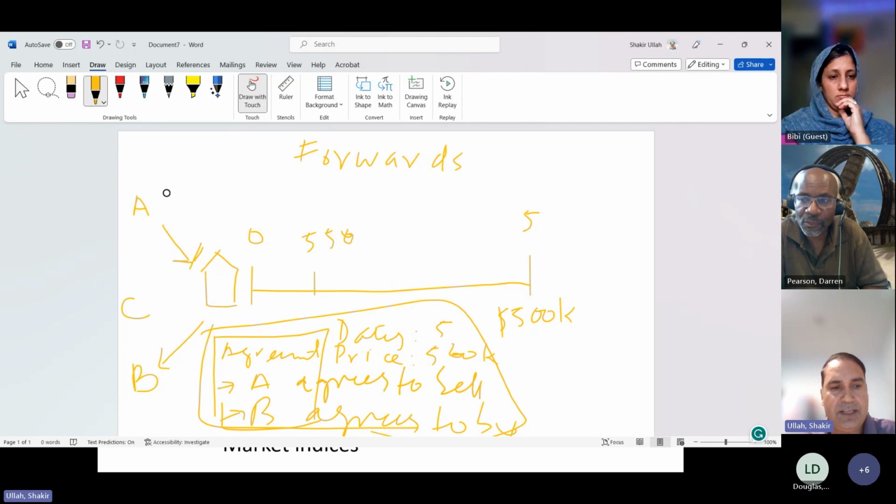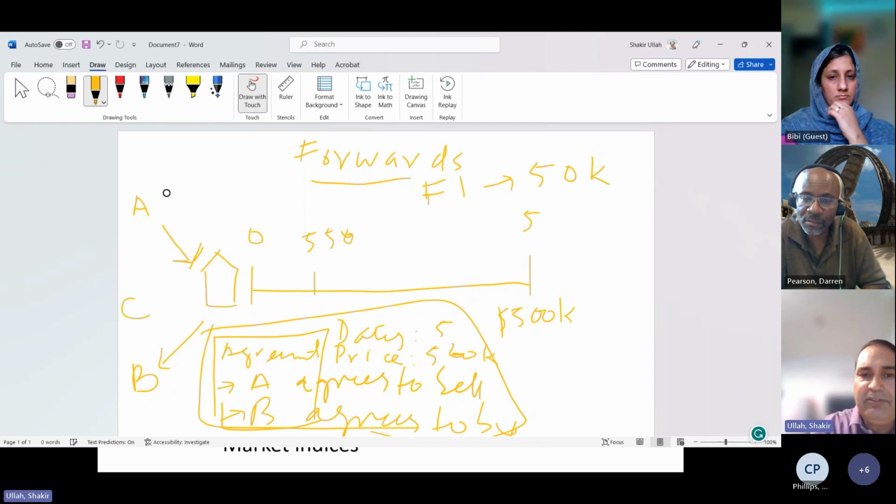So am I going to charge something for this piece of paper after a month when the house price is 550? Yes. And how much do you think I should charge for this? At least 50,000. Exactly, fantastic. That's the exact thing. So I will be charging now what I have, this agreement, which is a financial instrument. And this is a forward agreement. And now its value is 50K. All right, 50K. Even though the house price is 550,000, the market value, the value of the derivative instrument is 50K.